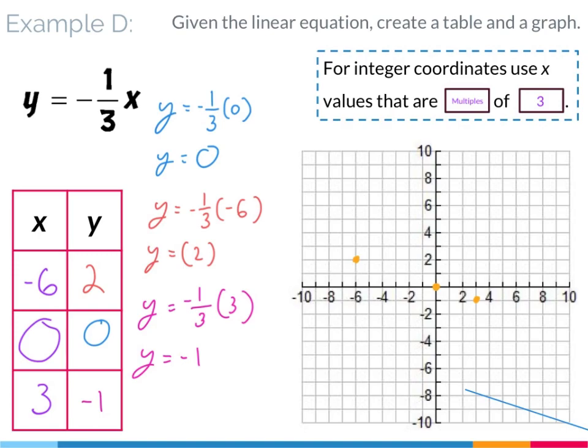I'm going to drag my line over here. You should draw your line either using a straight edge or a ruler. Notice that my line goes all the way through my graph. That's what you want it to do for yours as well. Then we need to put arrows on the end of our line because our line is going on forever and ever. Now let's take a look at the final example.